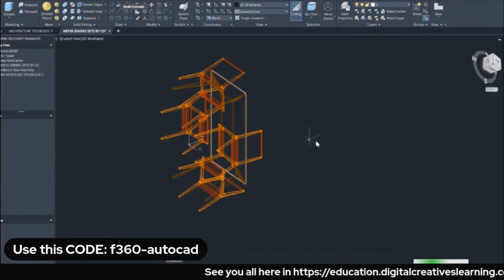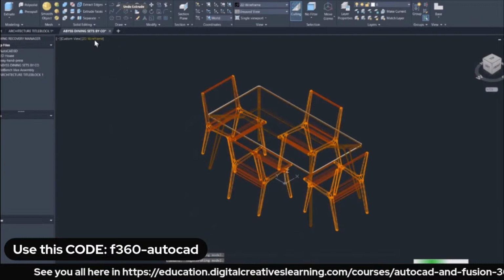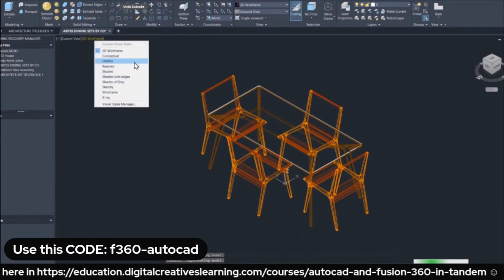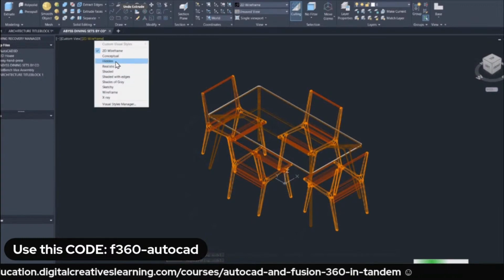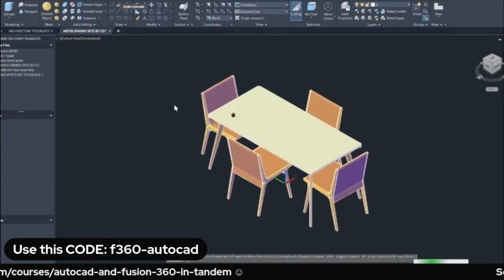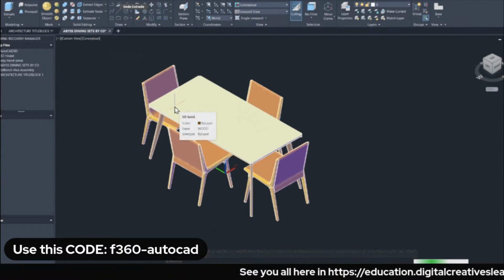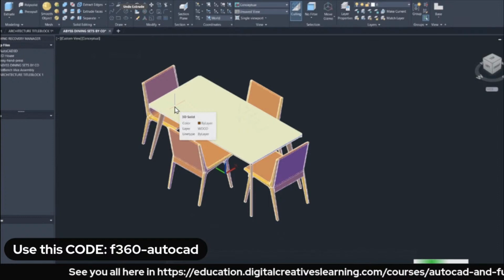So let me orbit this around. Change the visual style to hidden, or how about conceptual? So, yep, initially we opened up a 2D. Recall a 2D DWG file in AutoCAD.